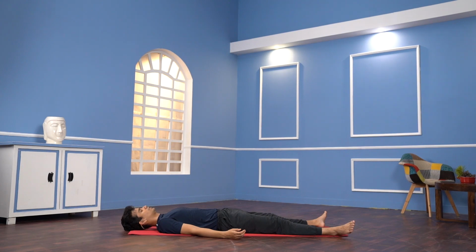Very slowly come back to your body consciousness. Sensitize your toes, your fingers, palms, and start to feel your complete body.